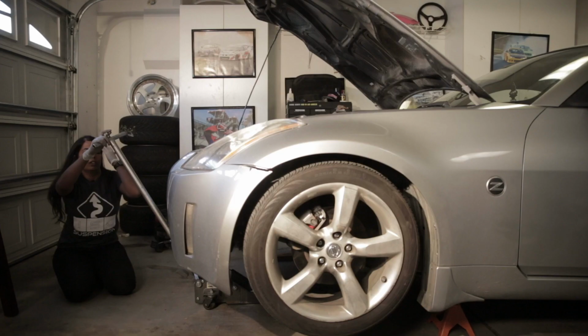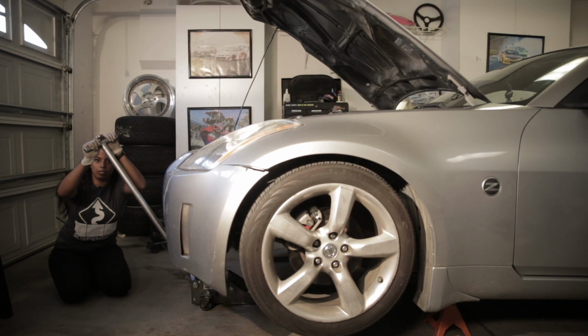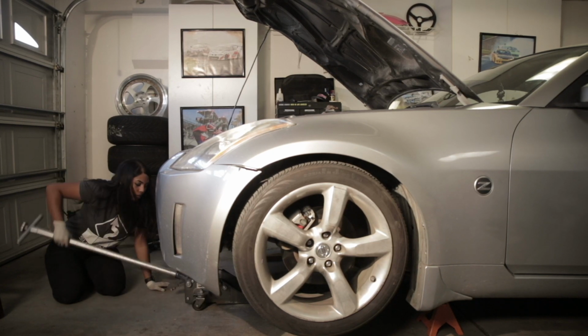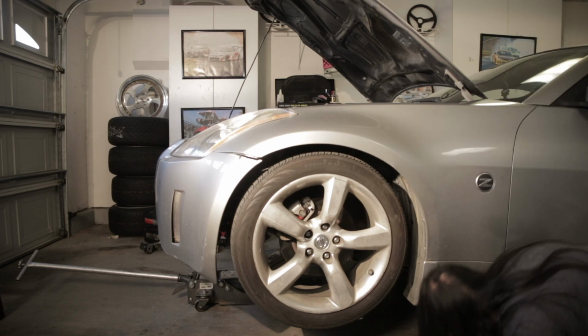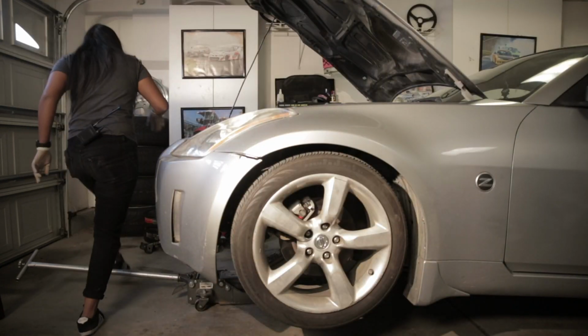height. Okay, so I put some 2x4s under the wheels. Because when I take the jack stands off and take it off onto the ground, the car's gonna be really low and I don't think the jack is gonna make it out from under the car. The jack stands are, yep. Grab them from the other side real quick.